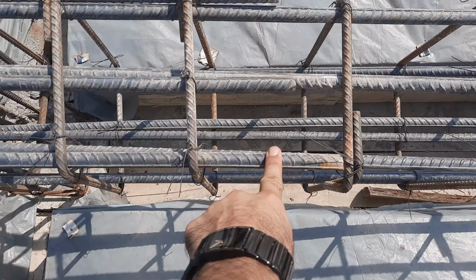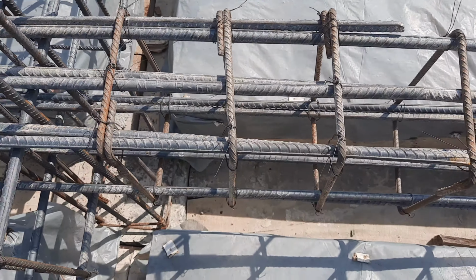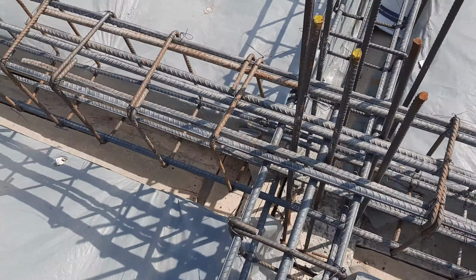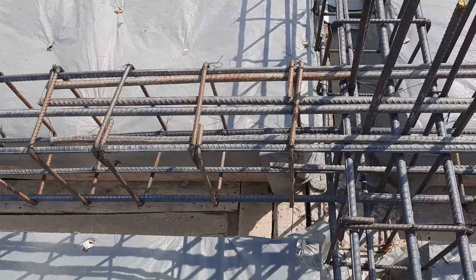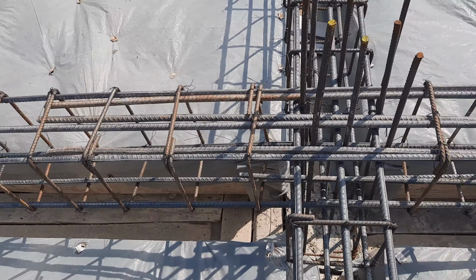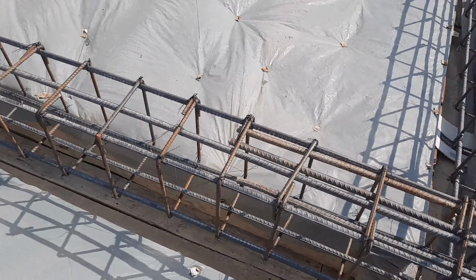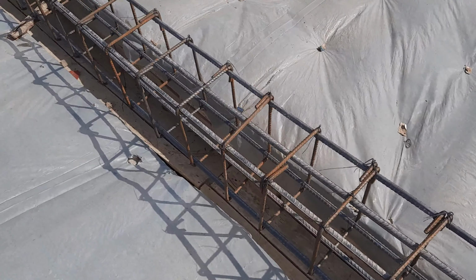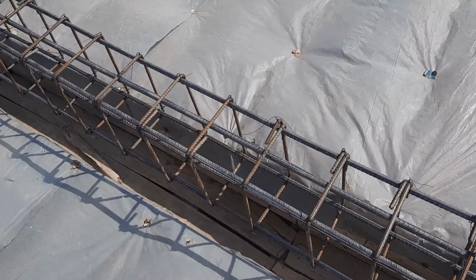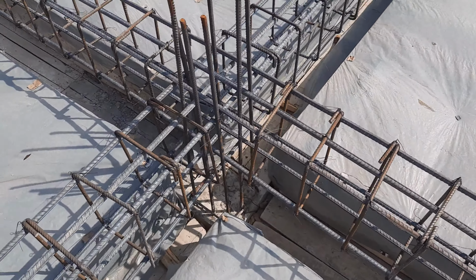Guys, you can see the spacing here is up to 7 to 6 inches. The first stirrup should be placed at a distance of minimum 2 inches. Guys, you can see they provided the extra steel rods, only 3 rods at the top, but this is not at the distance of L by 4. So they just provided it at the distance of, you can say, L by 8, I think.